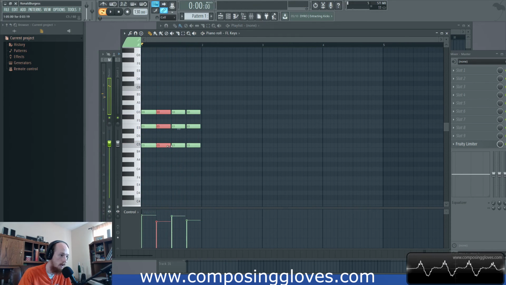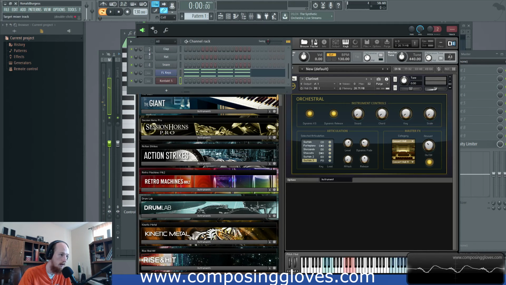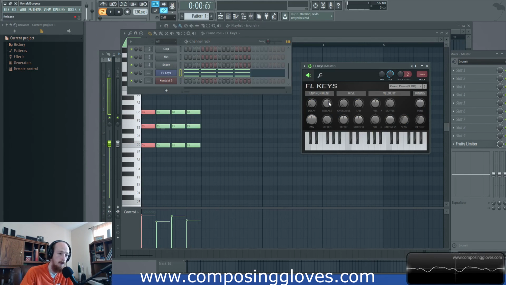Now we have that ring out from the vibrato too, which is going to change how things are as well. Let's make them all slightly staccato. Now we could come into FL Keys, and we have a number of other things to worry about, like how long the release is. So now we can hear it much easier. So there's all these other things that come into play that you just got to know about that will screw over your syncopation if you're not aware of what settings you have.